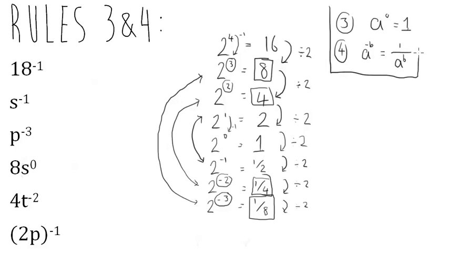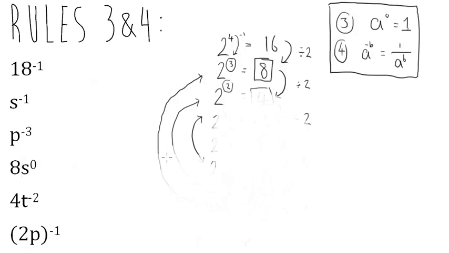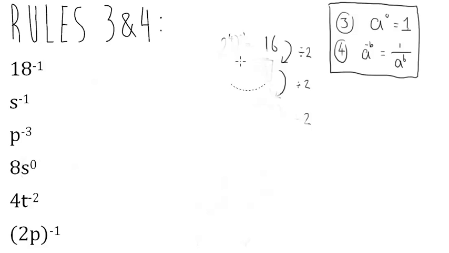So that's just rules 3 and 4 there, demonstrated why that's the case, okay? So now we can, the same as we did before, just go through these questions, and if you want to pause the video, that's fine, and you can have a go, and then I'll go through them afterwards and you can see how you did and where you went wrong, if you go wrong anywhere. So let's start with this first one.